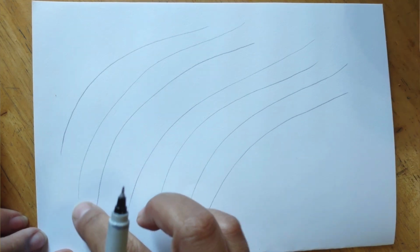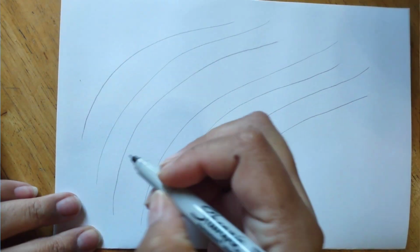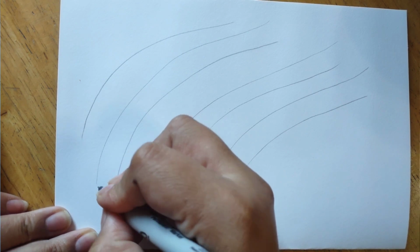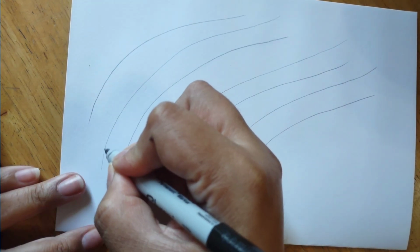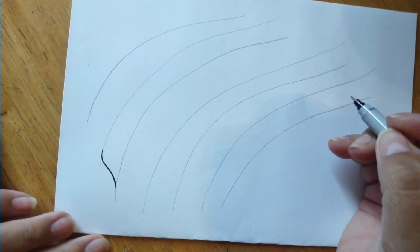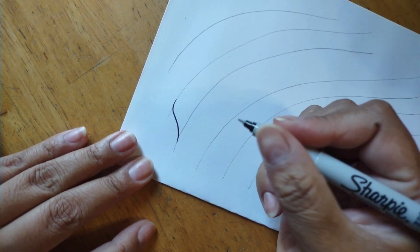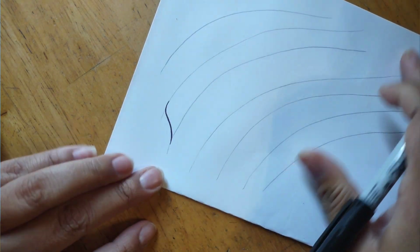So let's say I'm going to start with this long one right here, and I'm just going to show you the basic design. When you're drawing something that looks like yarn or rope, it's going to look very twisty. And so I'm just going to use these guidelines, and I'm going to start with a shape here that looks like the letter S. So you see it's curvy. You could always use a straight line that's just a nice straight line, but it's not going to look as dimensional if you do that. So I'm just going to continue adding some more of these curvy lines.